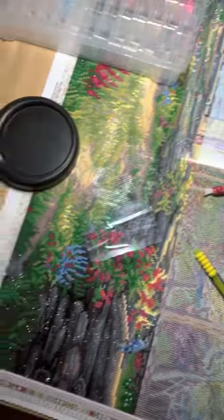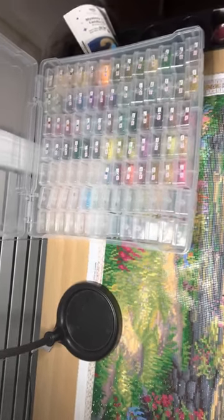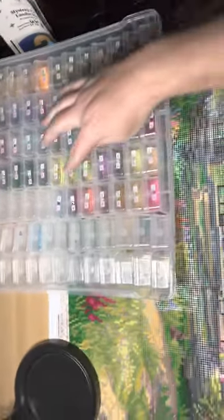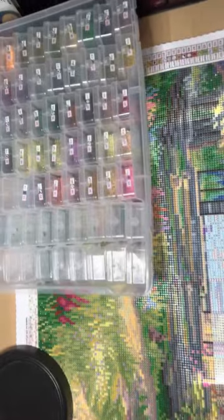Here's a little tour. It's currently upside down as I'm working on the other parts. I got this case at Michael's too — it's like $4, and the shipping was like $8 — so this is really a great way to organize all your drills. You can just kind of go down the line and pick them as you go, or you can go from the other side. It's really nice.